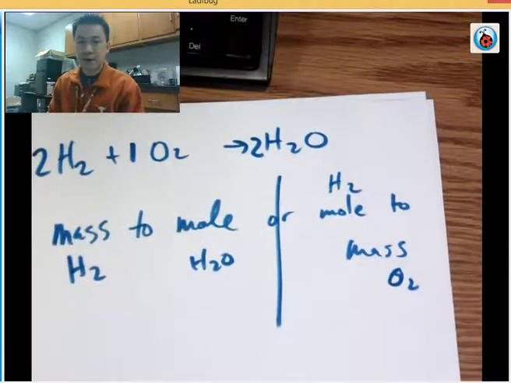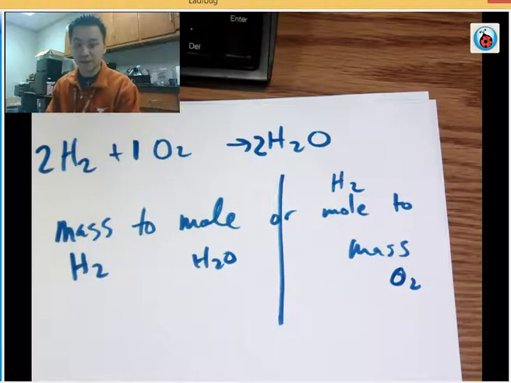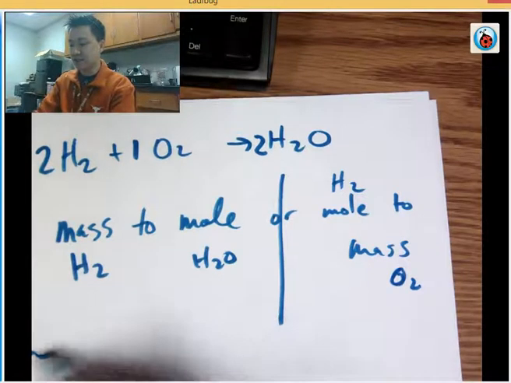Okay? We had a similar example when we did the s'mores. Remember I gave you one question about 30 grams of chocolate plus 40 grams of marshmallows. How many s'mores can you make? You first need to find out how many pieces of each, and then you figure out how many s'mores you can make. So we did something similar to this.